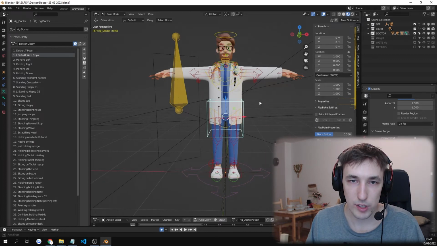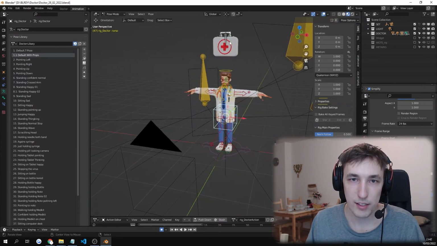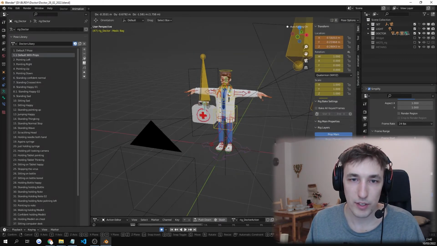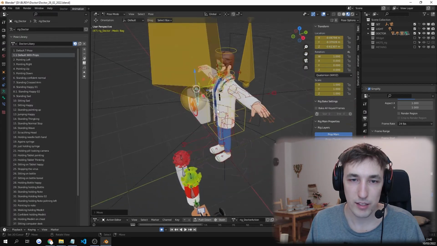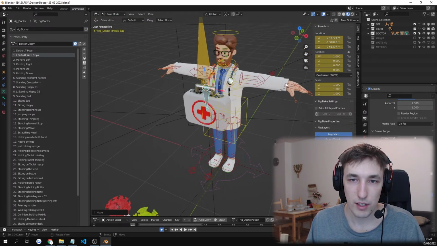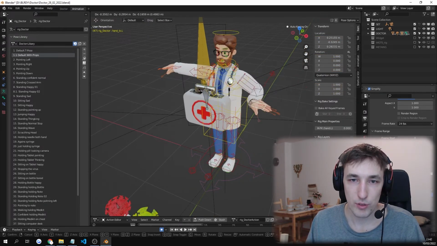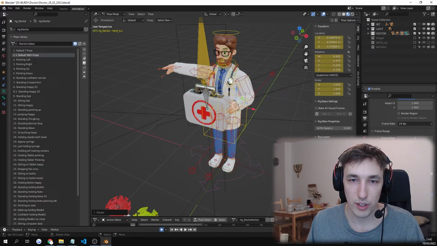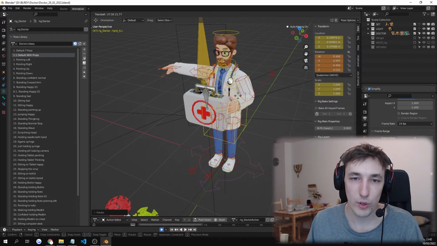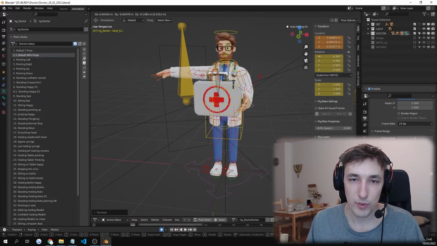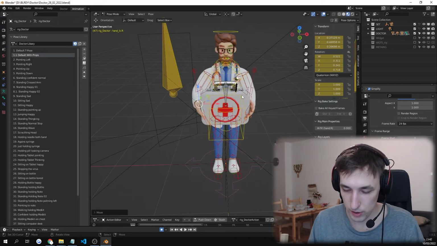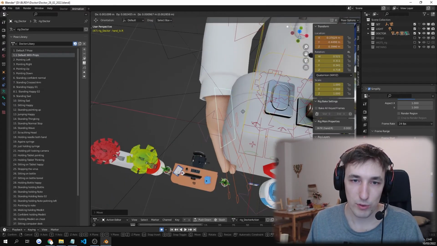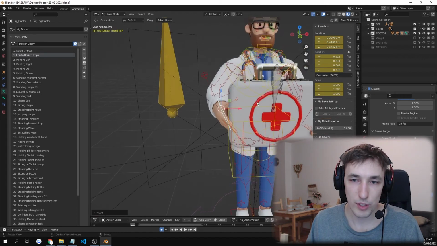So regarding poses, we have our character, we have our asset. Let's say he's going to hold the briefcase in both of his hands. We're going to move that. We're going to press G to move his arm, R to rotate, RX, RZ or RY to rotate on a specific axis. So I'm going to move it like this. Looks good to me. I'm doing this quick, of course. In your case, you can take more time.